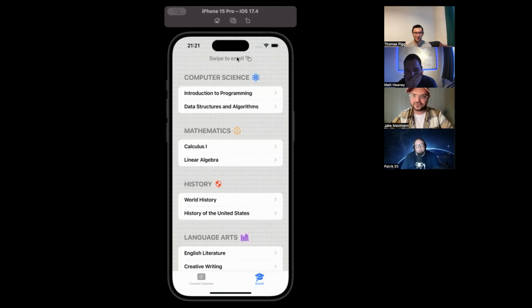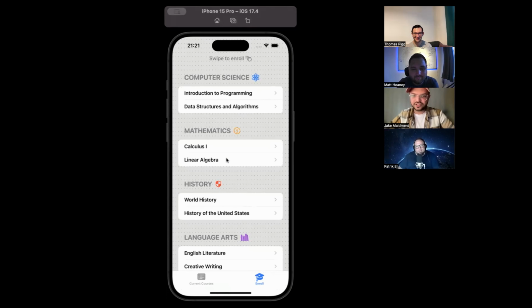It gives you a brief hint at what to do. Sometimes when you hide gestures in an app, it can be difficult to actually understand how to interact with the app. You don't want to make it too difficult to understand how to use it. There are a few elements of that in my app I needed to work on. So I added that swipe to enroll at the top. And as it opened there, you had a little bit of a scale effect with each SF symbol. It doesn't really add anything to the user experience. It was just something I wanted to add in yesterday because I was a bit bored. So I went back into the app and added it in.